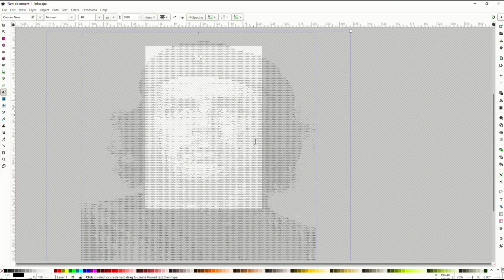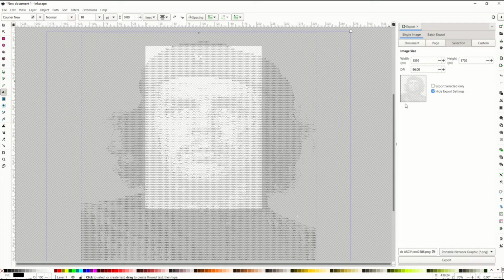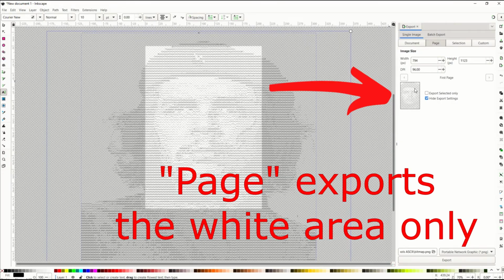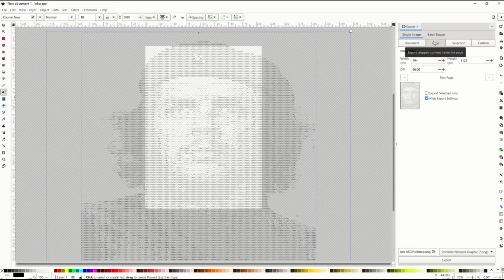Now you'll notice there's a white box here. This is actually my palette. I've gone way larger than my palette. So when you export, if you're not inside your palette, which is this white box, I'm outside of it. When I go to export, what you wanna do is take a look at the top here. We've got document, page, selection, and custom. I'm gonna go to selection, and we can see a little thumbnail pop up. If I just go to page, you're gonna notice it's cropped because only the white square, that's the page. I don't want that. So I'm gonna go to selection instead, and we'll see now it opens up the whole item here, which is all the text.